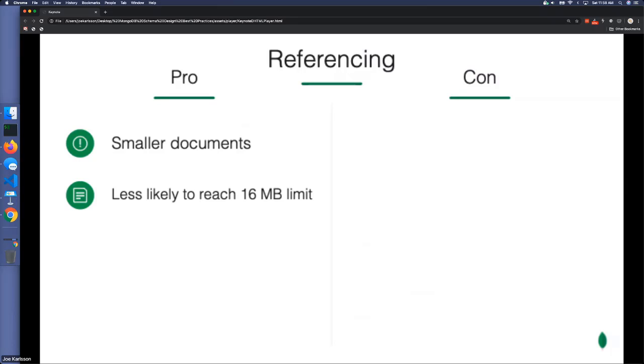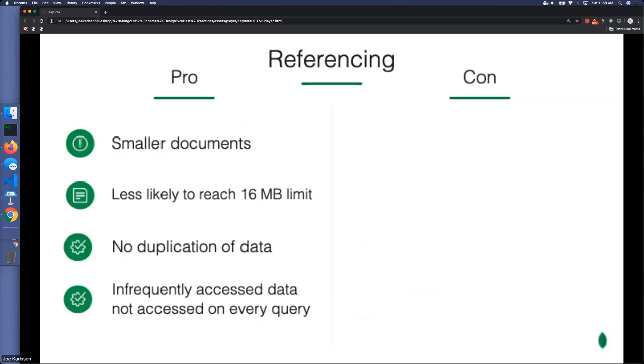Less likely to hit that 60 megabyte limit. We're deduping data. Awesome. But this is the most important point personally. When you're designing a schema, you should be thinking to yourself, how are we using this data? So, for example, let's say hypothetically, this schema is for a web application for an e-commerce store. And if you show them, probably the biggest page is the product detail page, showing all the information about that product, right? I want to know everything about that left-handed smoke shifter, but it's probably less frequent that all the parts information is required every single time you access that product detail page. That's why we're referencing it.